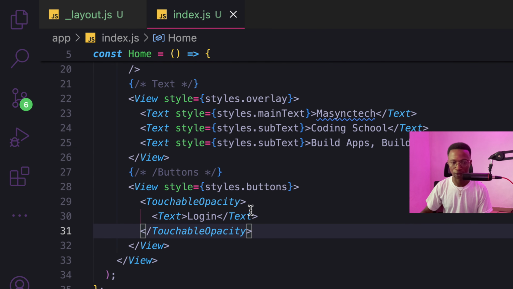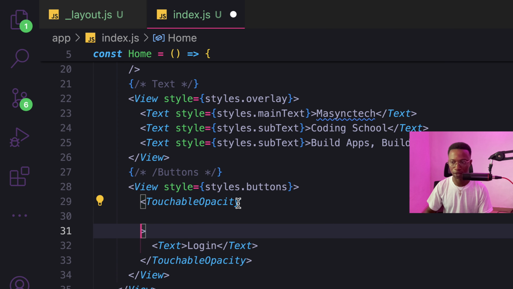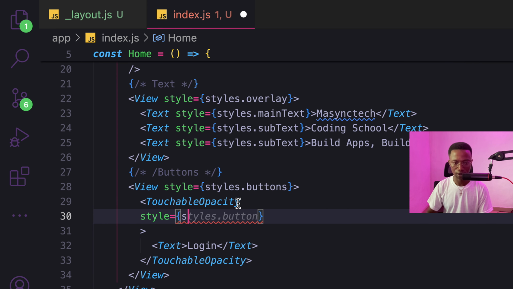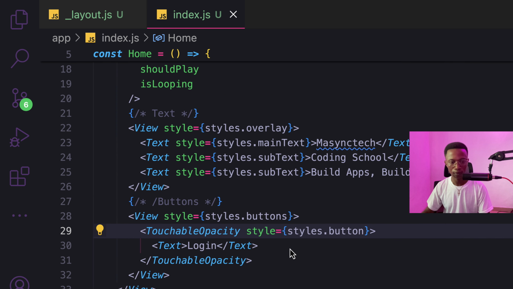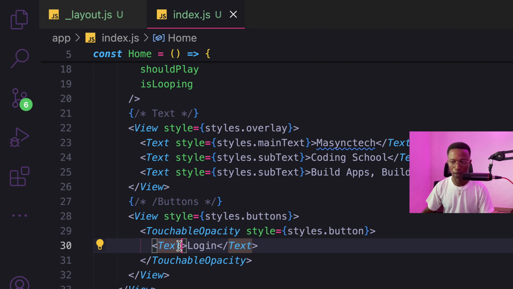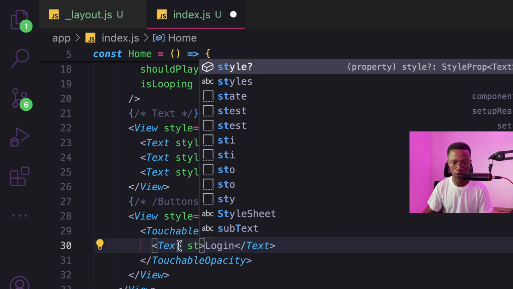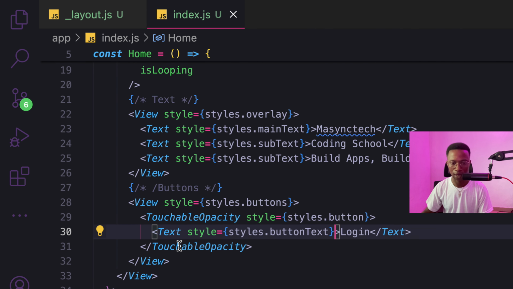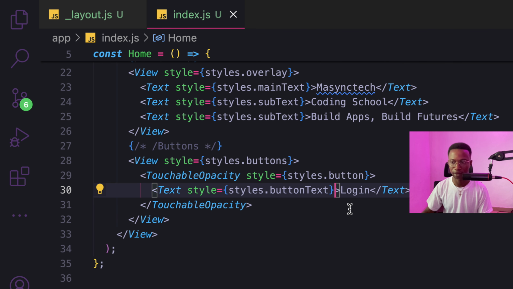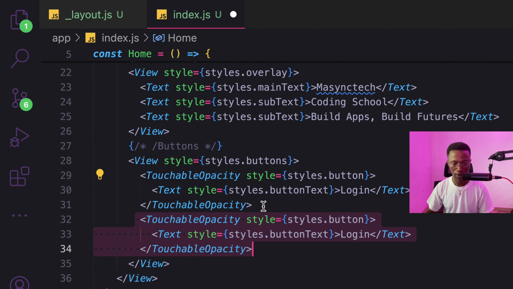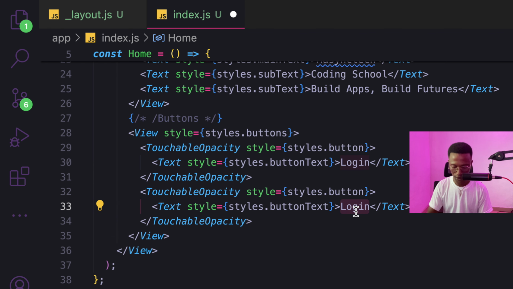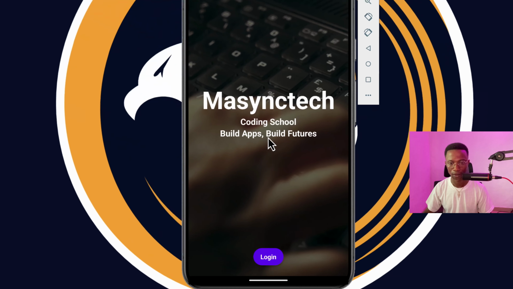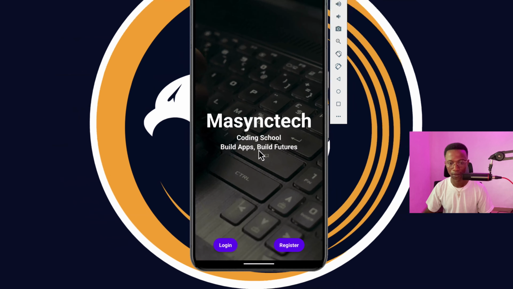For the touchable, I'm going to pass in the style.button, and for the text it is going to be styles.buttonText. And let me copy and paste for the registration as register, and we have it as that.